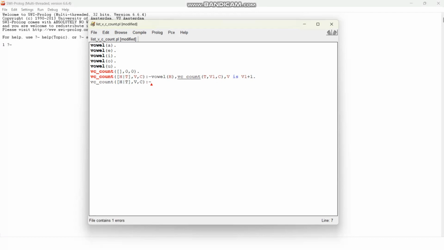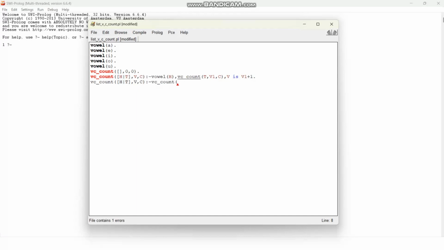Since I already know that vowel H is false, the value stored inside H is not a vowel. So for this alternate logic where I'm trying to find the consonant, I do not need to check whether it is a vowel or not. So I'm skipping that part. I will directly go to VC count.